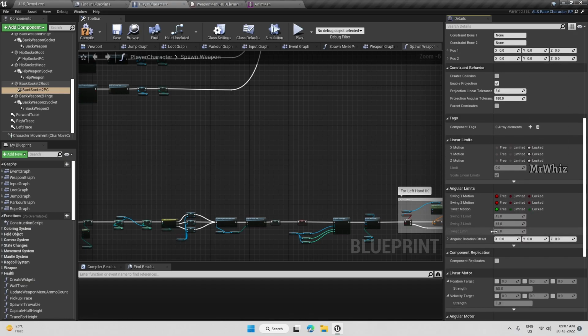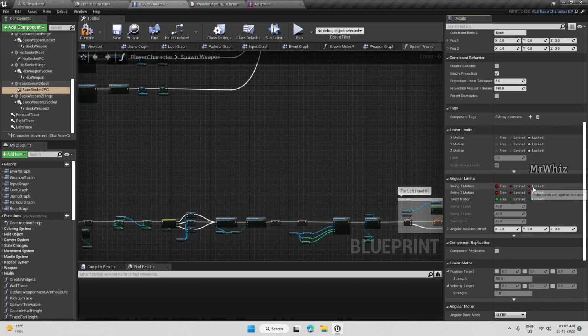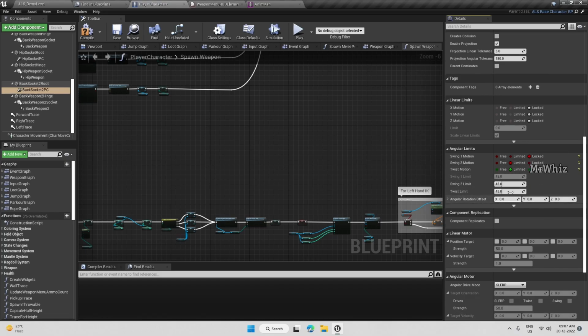Then when you scroll down on the angular limits, set swing motion 1 to locked, 2 to limited, and twist motion to limited. The values I have are 1 and 5. So this you can adjust the way you want the weapon to swing at the back. It is purely your choice.